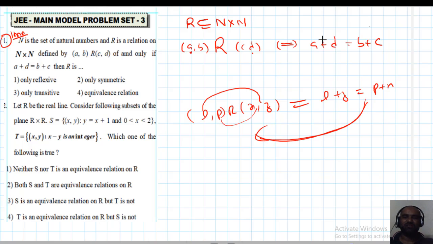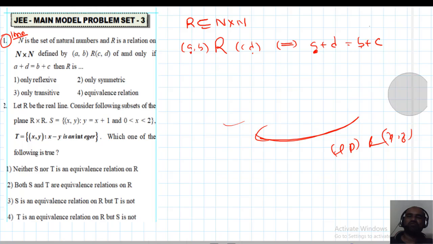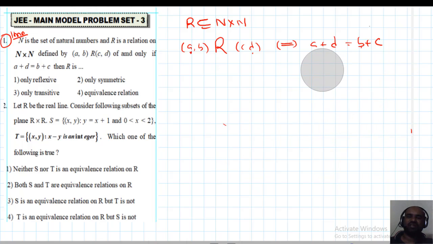If RHS to LHS, how to write that, I will explain. L plus Z equal to P plus X means the first and third terms: L comma P, related to the next, last and second: X comma Z. In this way, you can write LHS to RHS and RHS to LHS.